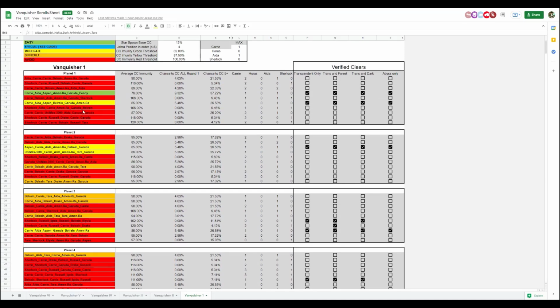A couple of days ago I did a clear of planet 1, and I did the harder variant, which is Carry, Ada, Aspen, Belvane, Garuda, Amun Ra. This is repeated throughout Vanquisher 1. You'll see the same enemies on planet 2 and also planet 3 here. And I got the inspiration to try the clear from Nova on iOS, who was playing around with Transcendent Visa to help do some clears in Vanquisher 2 and Vanquisher 1.